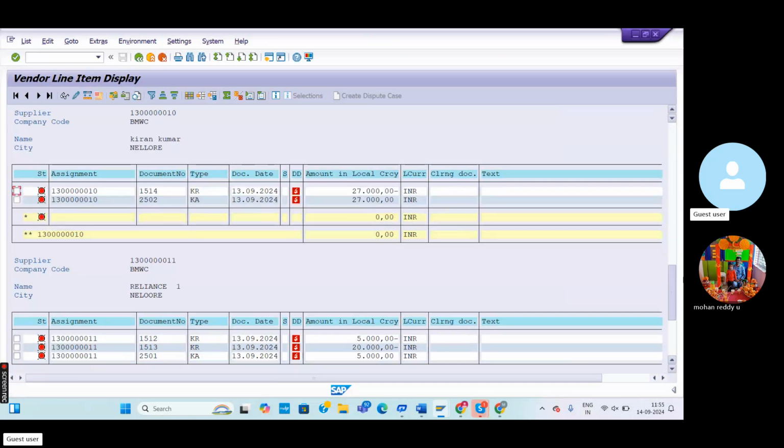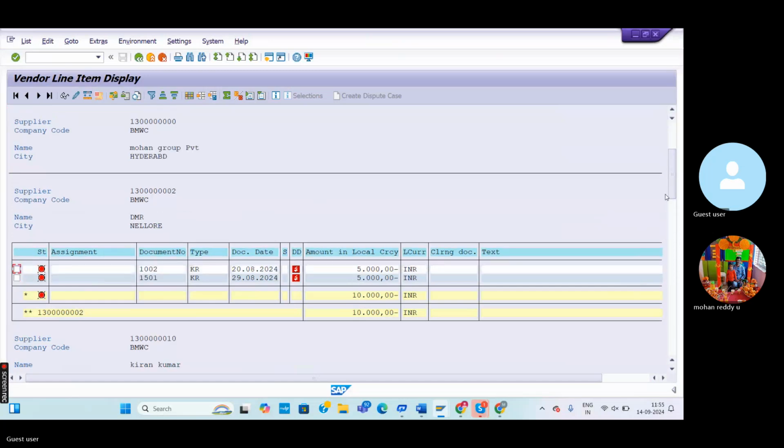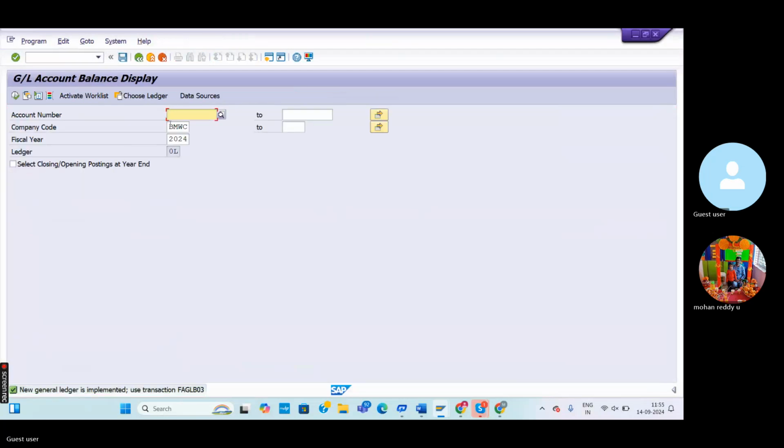Whenever we make an invoice entry, generally it will be displayed, but this is not a vendor invoice. This is a vendor advance. In these situations, if we want to check the vendor balances, how much amount we paid in advance, we can select FS10N. FS10N, enter, and execute.